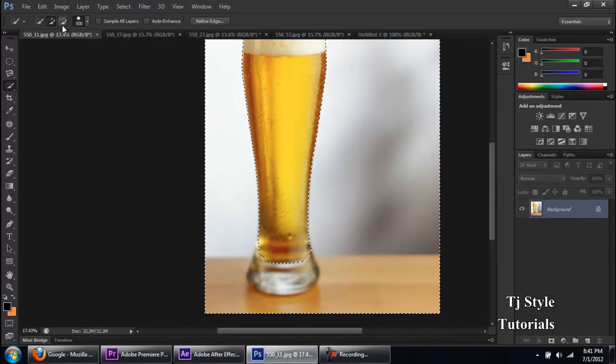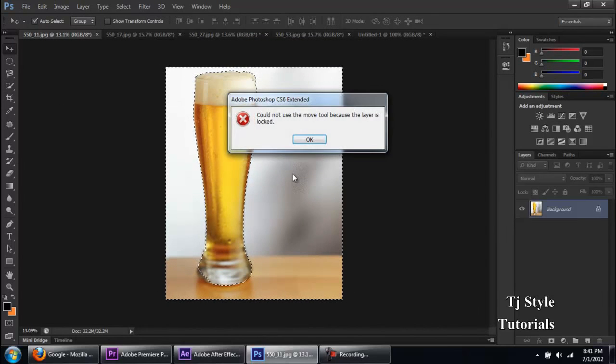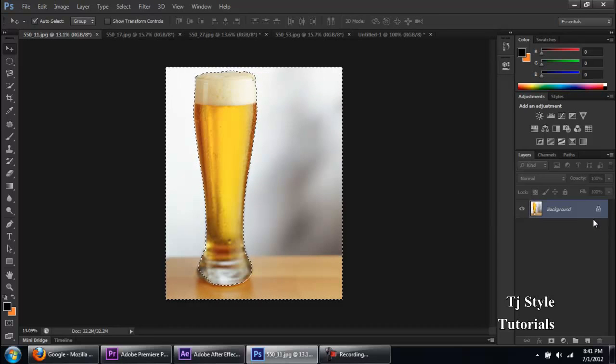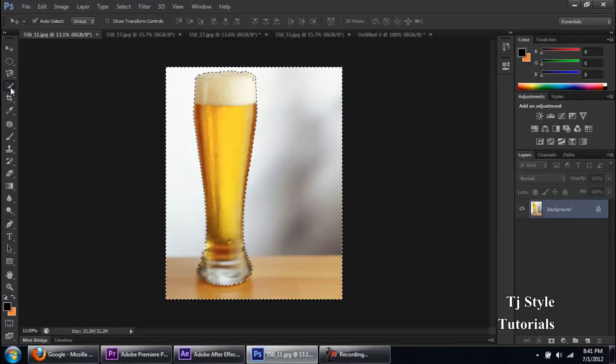So I can just switch back to my subtract from selection mode. I will reduce my brush size by pressing the left bracket key. You can see it got reduced. I'm going to click on it again until it deselects the whole glass. That's it. And now if I try to move, the layer is locked, so I need to double click and change the layer name, and I'm not going to get into all that guys. So that's your quick selection tool.